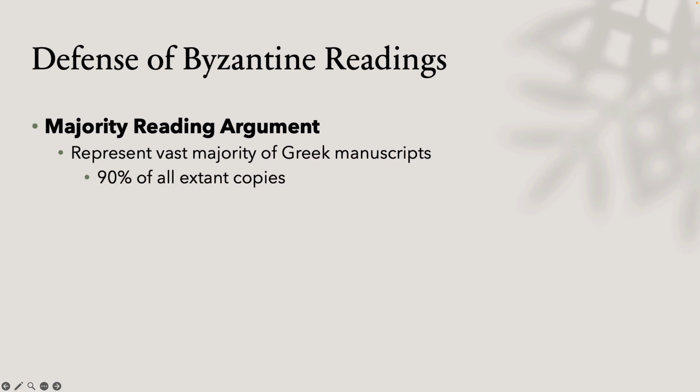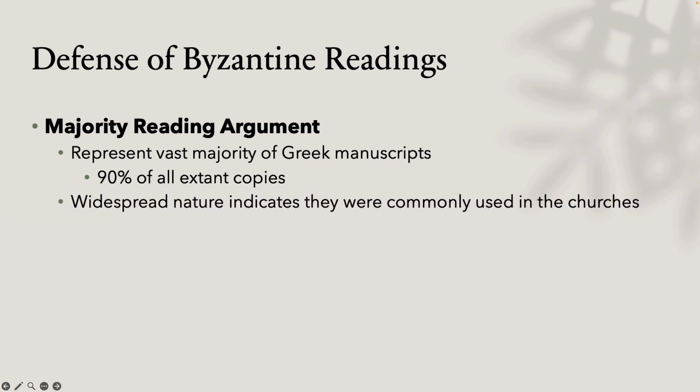It also goes, and I do mention it in this as well, that the Alexandrian was very localized in basically one area, whereas the Byzantine seems to be widespread throughout, at least the eastern side of the Roman Empire, which is quite the difference there. So the next point is that the widespread nature indicates that they were commonly used in the churches across different geographical areas, rather than localized variants.